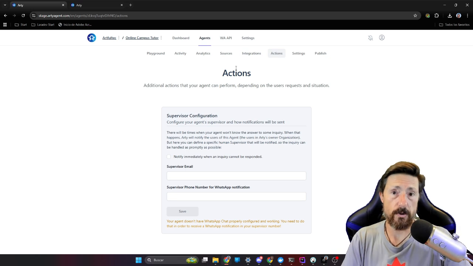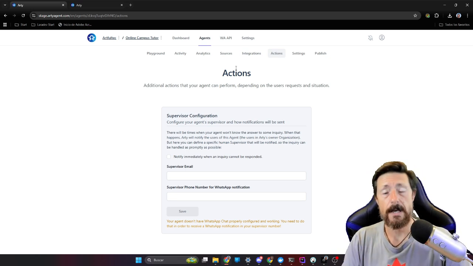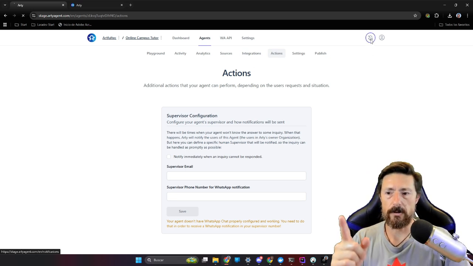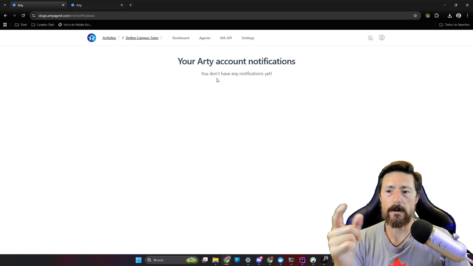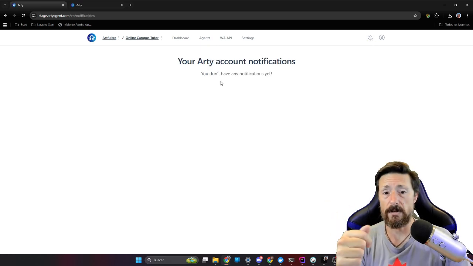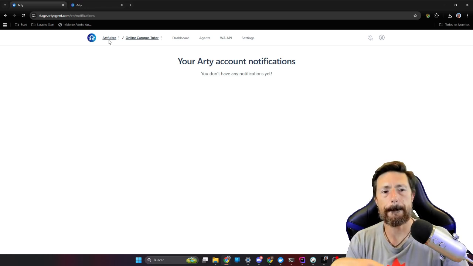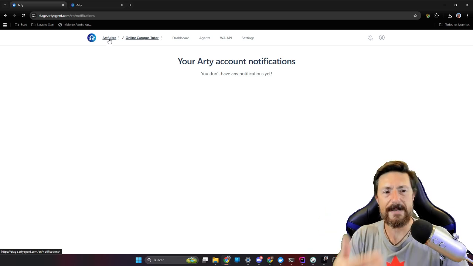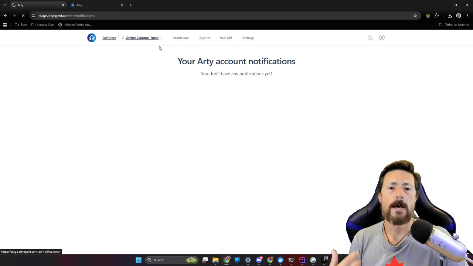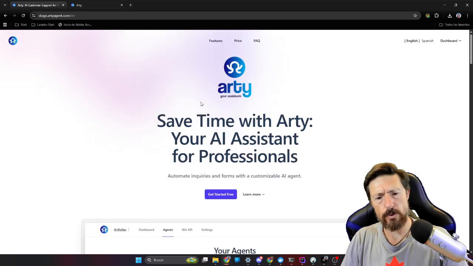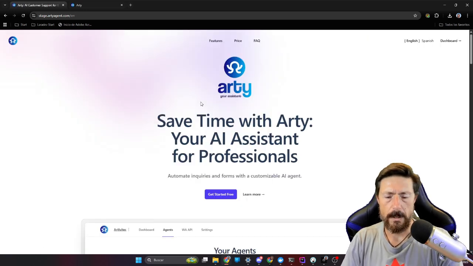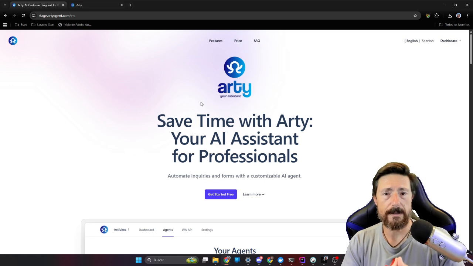Please go to your dashboard on the web, over here on the little bell. We don't have any Arty notifications in this case, but when you have this type of notification, you will have here all the details of what happens, and it's also going to send you an email to the configured owner of that Arty agent.